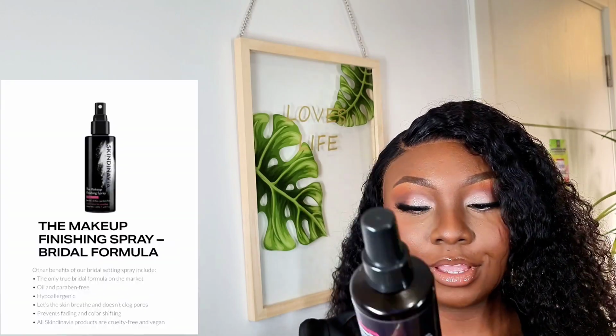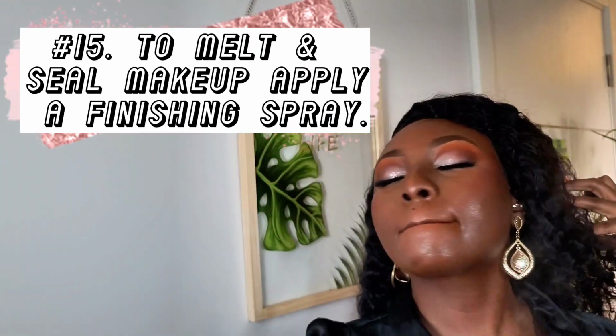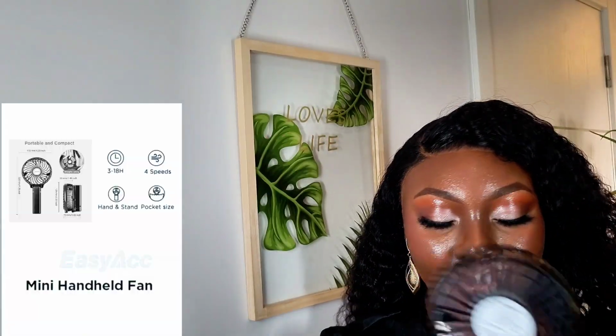The last step is I'm going in with my Scandinavia setting spray. I'm going to dry this with my phone. This is the final look.